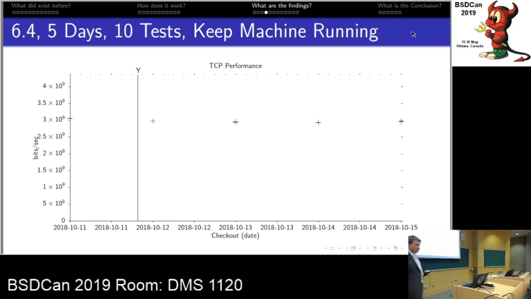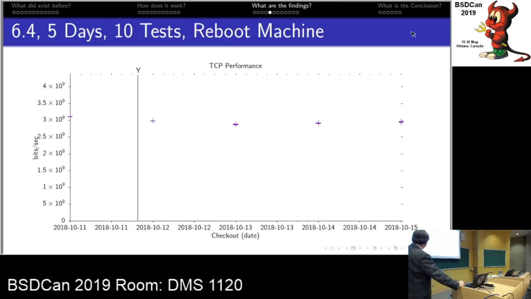So now what happens? I compare these results. So here I installed 6.4, ran it for 5 days, did 10 tests each, and kept the machine running at each test. So that's 10 tests executed here, 10 here, 10 here, 10 here, 10 here. And in between, I recompile the kernel and do the CVS checkout, but it's just after the release. Here's the OpenBSD release, and we were in the kernel lock, and nothing performance relevant has been committed there. So either there was nothing committed or just some other things. But you see it's going up and down a little bit, but it looks quite stable.